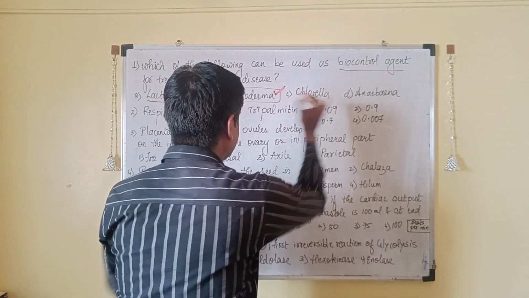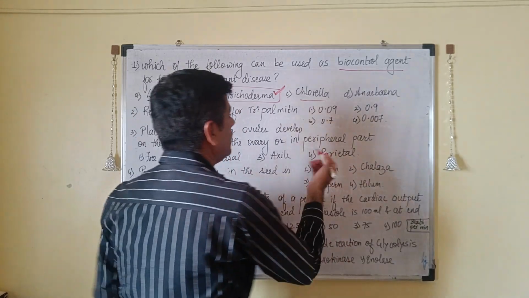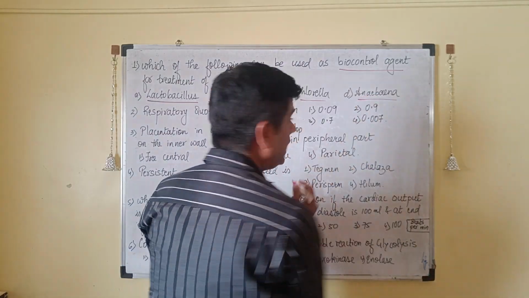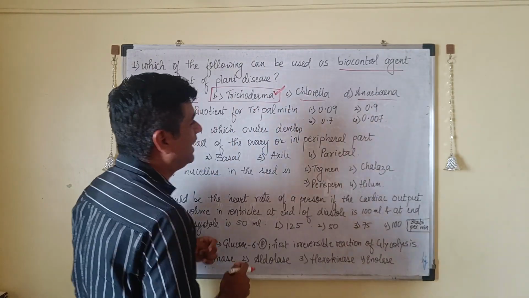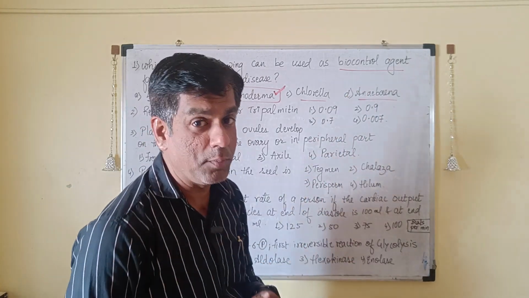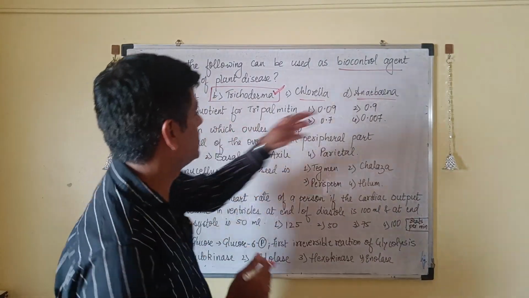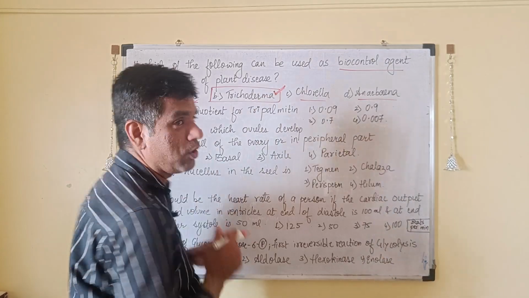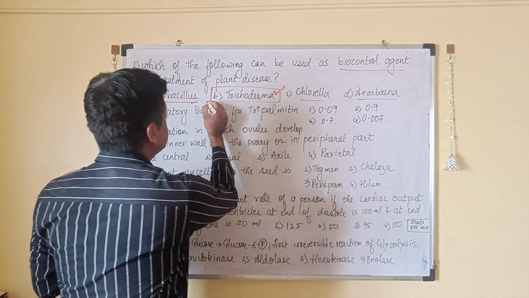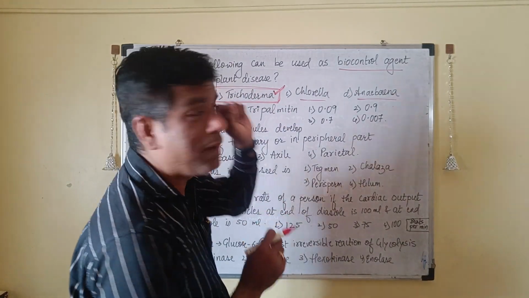Chlorella, a green alga, is used as food. Also, many experiments of photosynthesis are done with Chlorella. Anabaena, along with its sister Nostoc, is used for nitrogen fixation. These are cyanobacteria; remember, they are prokaryotes. So Lactobacillus is a prokaryote, Anabaena is a prokaryote, while Chlorella is a eukaryote. Coming to the answer, it is Trichoderma, a fungus used as a biocontrol agent.